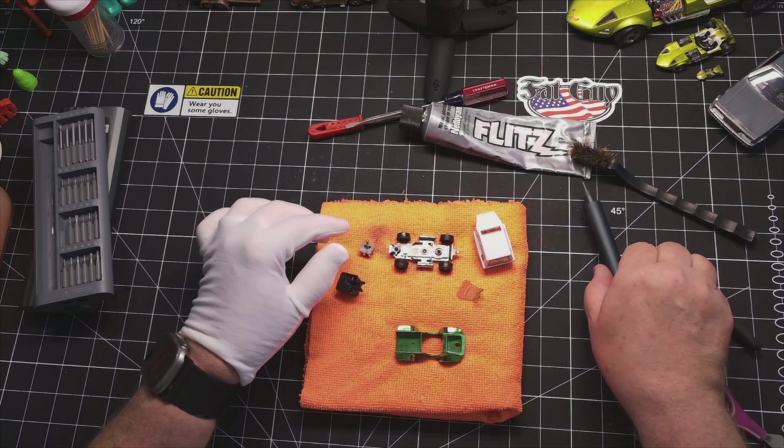All right, so we're at the tail end of this build. I just need to put it back together. Pay attention to any details we might want to employ here. But let's get it together and see what we've got.